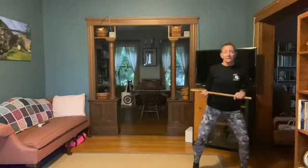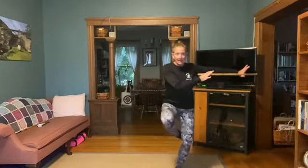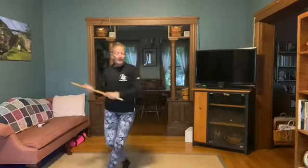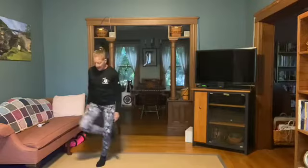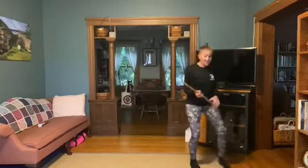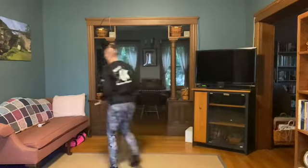So what I do is I start here. I'm in a horse stance. I draw back, step and stab. I step across. Pick my foot up, draw back, step out into a horse stance, stab. So every time my foot comes up, I stab. So what my feet are doing is I'm going from horse stance, stepping across in the front to a cross stance, out to a horse stance, across in the front to a cross stance, out to a horse stance. So I start here, pull it back as I pick my foot up, stab as I land, I'm in the cross stance, pull it back as I pick my foot up, stab as I step. So you're stabbing when your feet are down. Regardless of being your cross stance or horse stance, you chamber when your feet are up. So going the other way, it's going to look like this.